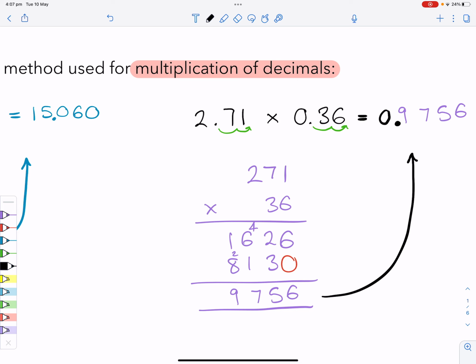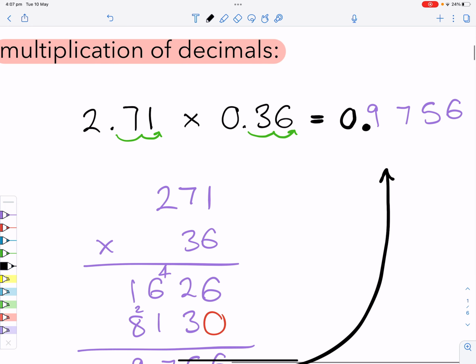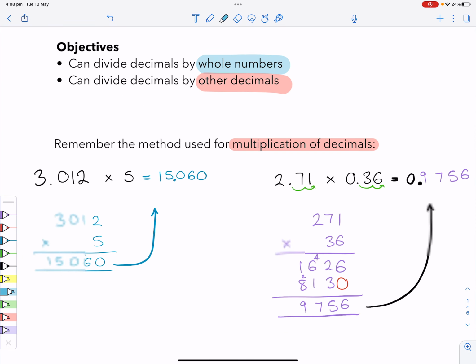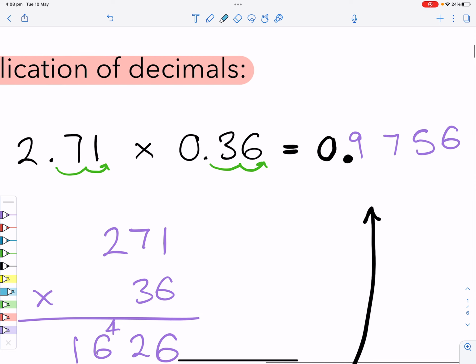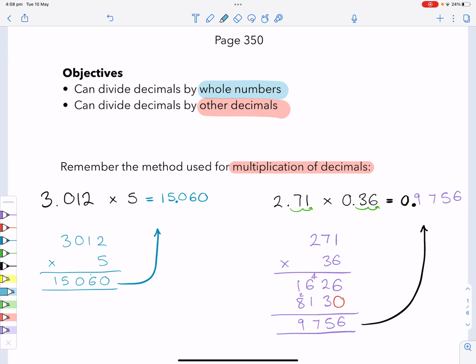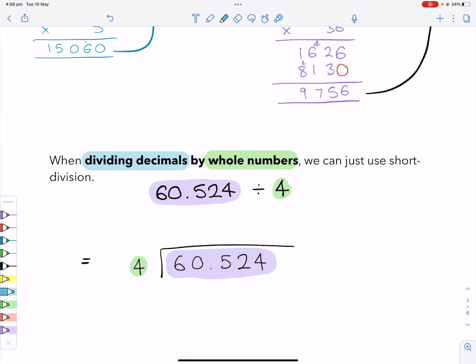Okay. And does that make sense with what the original question looks like? So we've got roughly 3, and then we are multiplying it by about 33%. So we're looking at a third of a 3, which is just a bit under a 1. So yeah, it seems to line up nicely. So that was the trick, where we just basically pretended the decimal place doesn't exist, and we achieved this by moving it back to the end of the line temporarily, and then we restore the decimal point at the very end when we're finished. When it comes to dividing decimals by a whole number, we can just use short division.